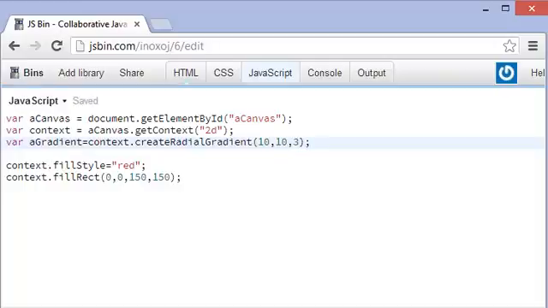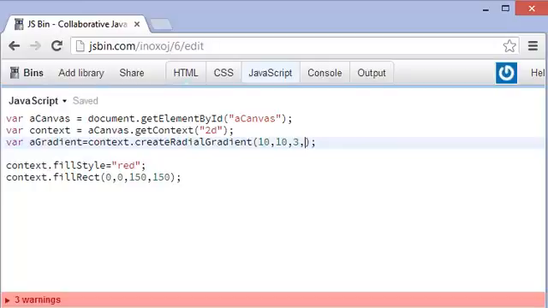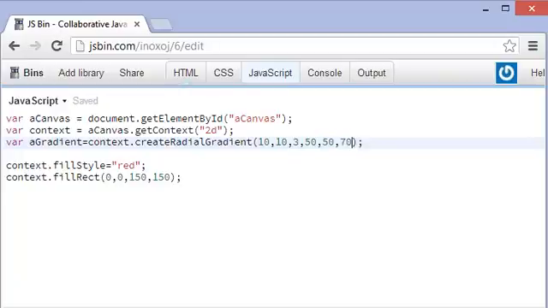So we'll do 3, and then the next 2 here, we're going to need to do the second x and y, which will go, let's say, 50 and 50, and then the second radius, which, if it's 3, we'll make it 70 or something like that, okay?